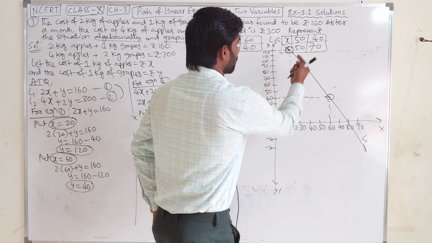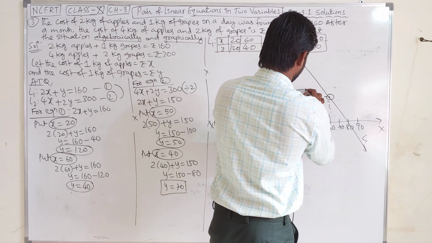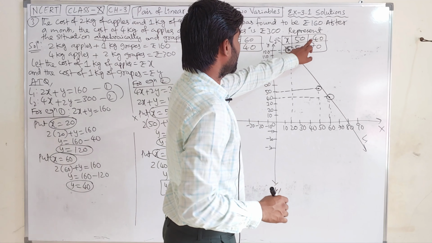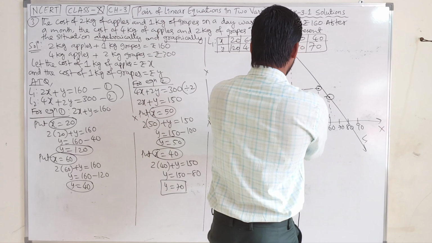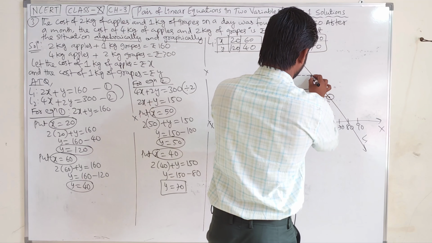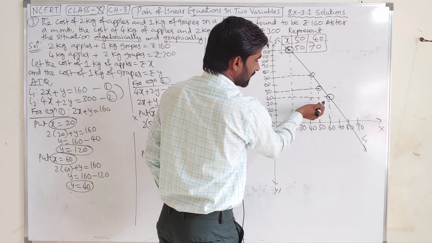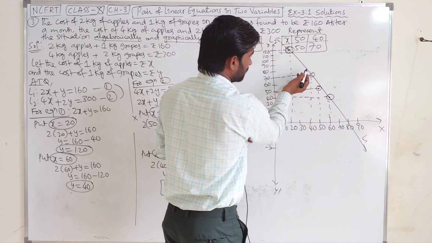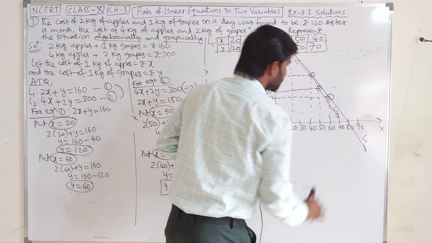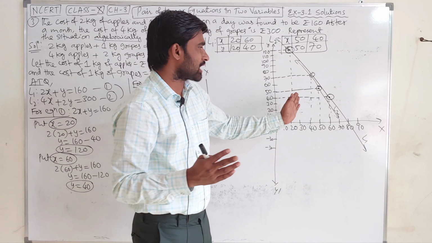Next, the second equation. When x is 50, y is also 50. Next, when x is 40, y is 70, this one. So when we join these 2 points, we will get a line like this. I think all these points will come on the same line, because it is not a perfect graph. So the line will be like this. Okay, so this is for line 2. I hope both the lines will be the same, meaning we will get coincident lines. It is not a perfect graph, so it is like that.